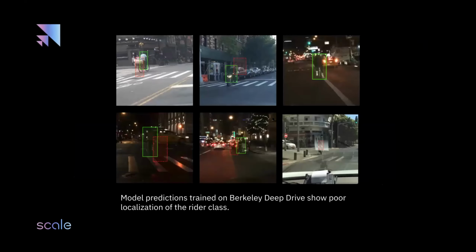And this problem of data collection is the top of the funnel of an issue that then manifests throughout the stack all the way into the end application. So this is an example of a machine learning model that was naively trained on the rider or cyclist class in Berkeley Deep Drive, having a lot of trouble. The red bounding boxes here are the predictions of cyclists compared to the green ground truth cyclist annotations. Having a lot of trouble detecting these cyclists in common cases and edge cases due simply to the fact that this is a rare class. And this is behavior that out of the box people see very frequently when training a model on any sort of imbalanced dataset.